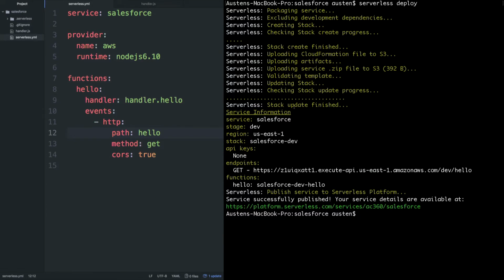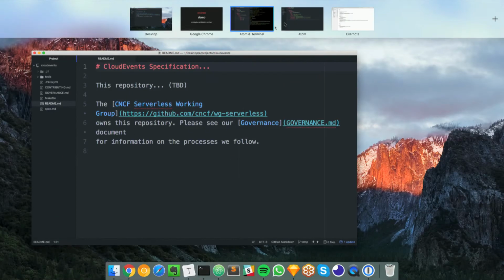What it returns here is some basic information about my project. In the serverless framework world, your project or your apps are just called services. You can see the name, the stage defaults to a developer environment, and it's being provisioned in the US East region. And here's a list of functions. Here's that hello function that I deployed. And here's my endpoint, my tangible URL, which I could call right now.